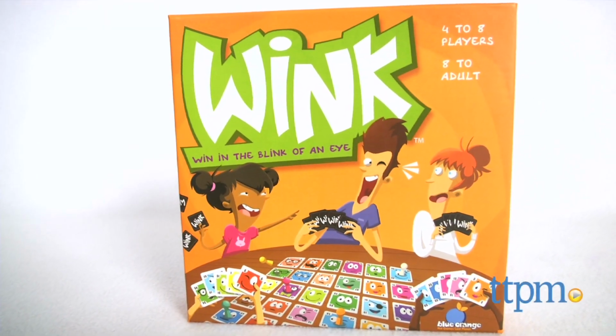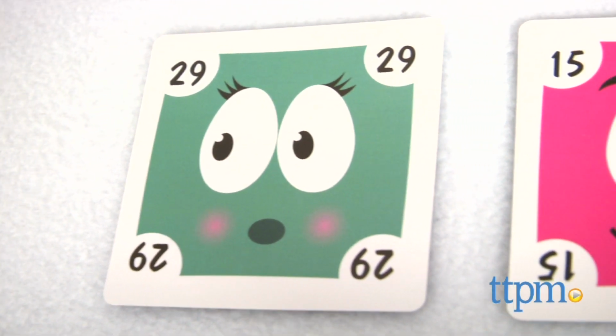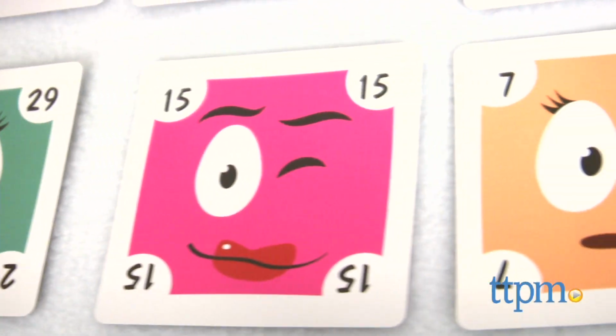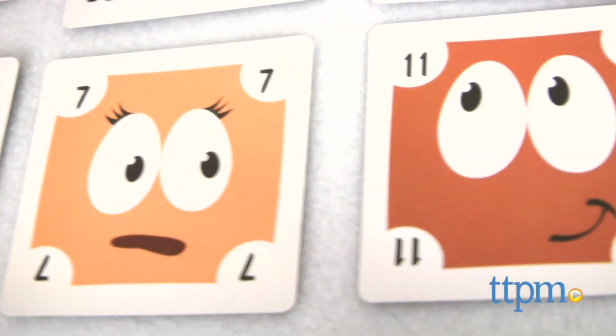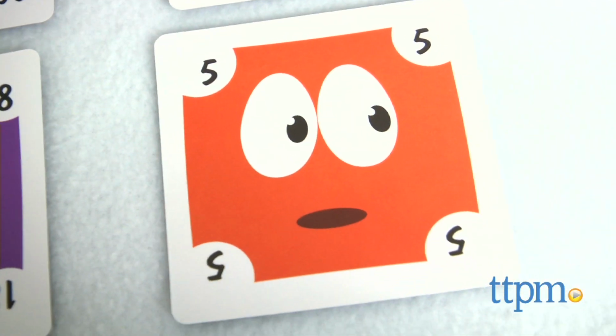You can win this party game in the blink of an eye. Hi, I'm Laurie from TTPM, here with Wink from Blue Orange Games. It's a party game for 4 to 8 players where you score points by winking at your partners without getting caught in the act. There are 2 decks of wink cards with faces and numbers on them.